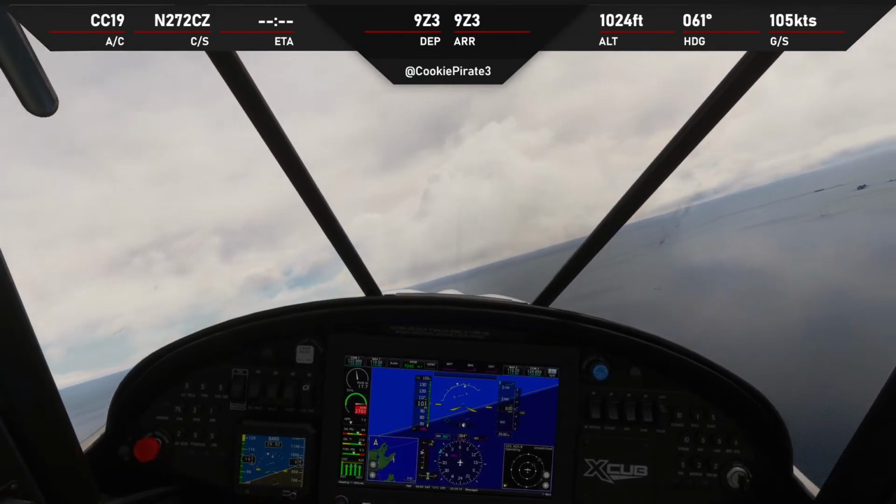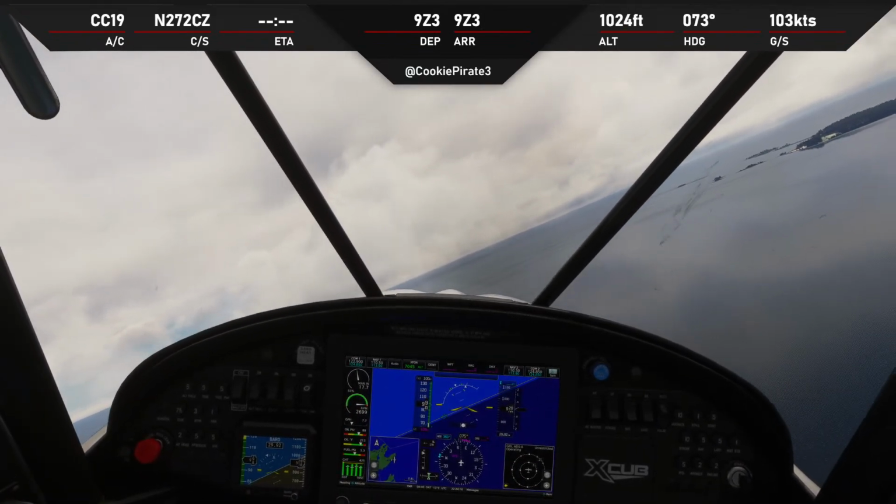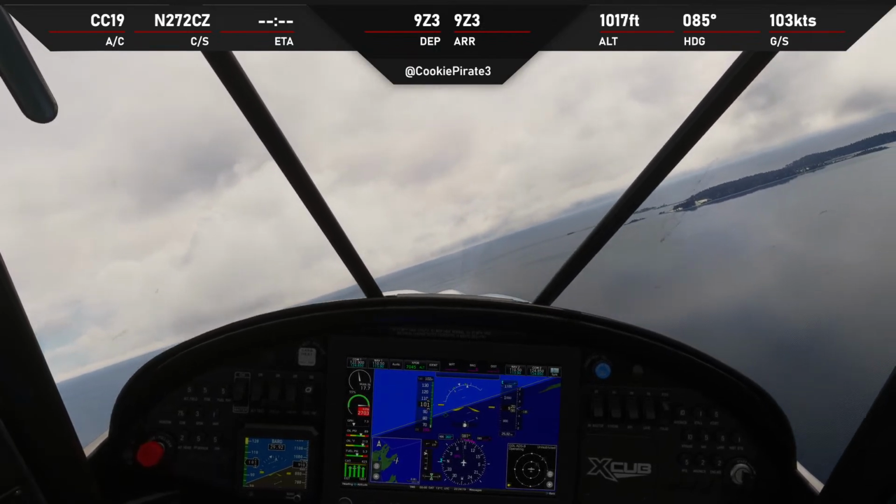We're going to fly this kind of a teardrop pattern and attempt to come in from the other side.